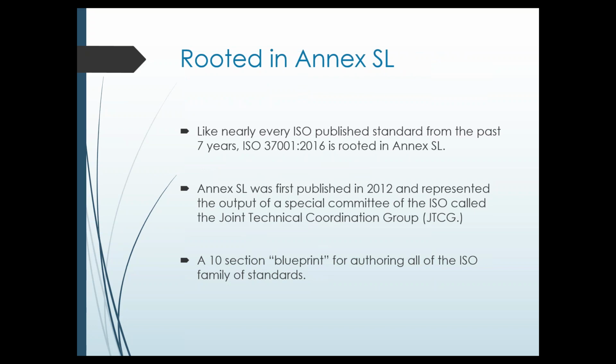Now, the 37001 standard, at the time that it was published, just like every other ISO published standard from the past 7 years, was rooted in Annex SL. Annex SL was first published back in 2012, and this was outputted by a committee of the ISO called the Joint Technical Coordination Group. And what Annex SL is all about is a 10-section blueprint for writing ISO standards.